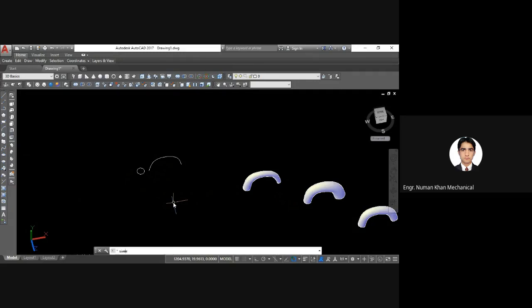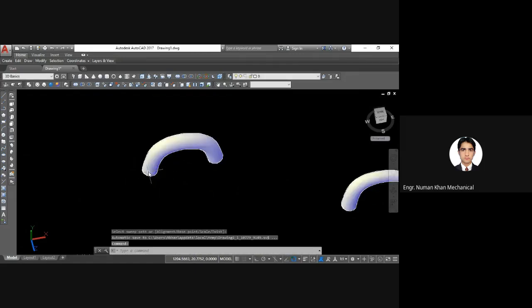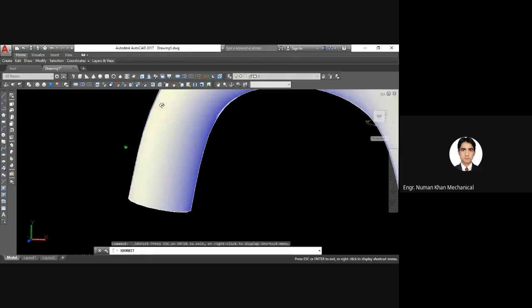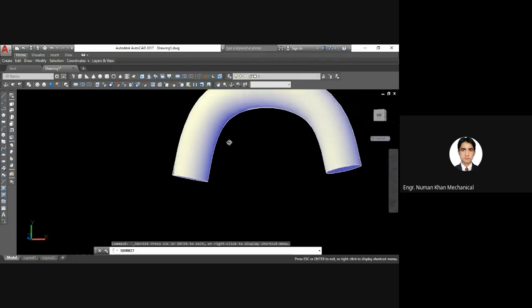Okay, let me do it. Sweep, select object, and let's say align. Sweep object perpendicular to path before sweep. Yes. Now you will see that it is making this object perpendicular to the path. You can see over here that the object is perpendicular to the path. This is basically a path, the guideline which is sweeping this object. So we are making the object perpendicular to the path. Okay, so this is the difference.